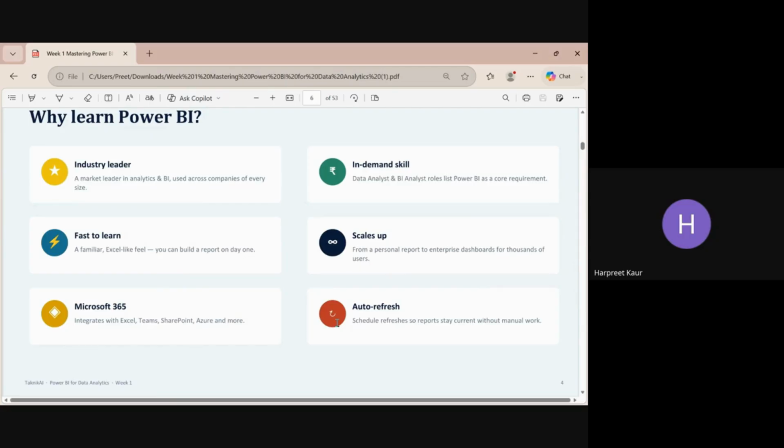Okay, let's suppose I make a report today. It is based on the previous week. So when the coming week arrives, this week becomes the previous week for it. So for that week, it automatically reflects whatever changes this week has. We can set that there. So we don't need to check every time; when the data pipeline brings new data as input, it automatically refreshes the old values with the new values.